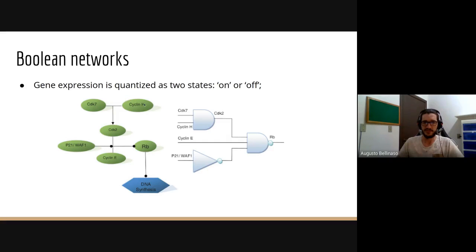And the interactions of these genes can be responsible for activating or inhibiting the function of another one. And then you have a Boolean network. The analysis of the network is made by Boolean algebra, which uses logical operators like and, or, and not, or variations of these operators. One of the greatest advantages of Boolean networks is that we can handle large networks, so we can have hundreds or maybe thousands of genes in the simulations.